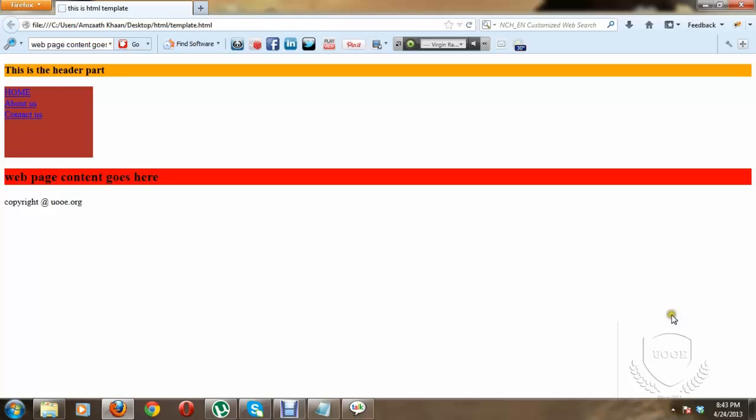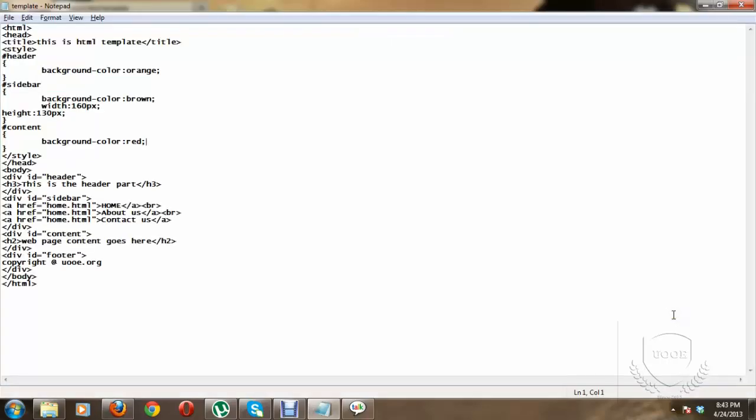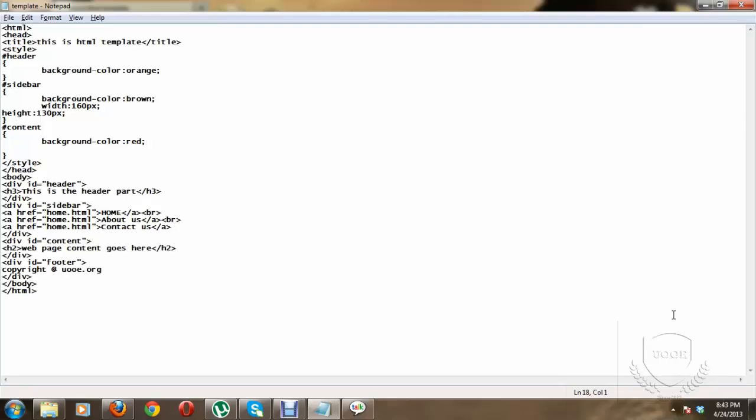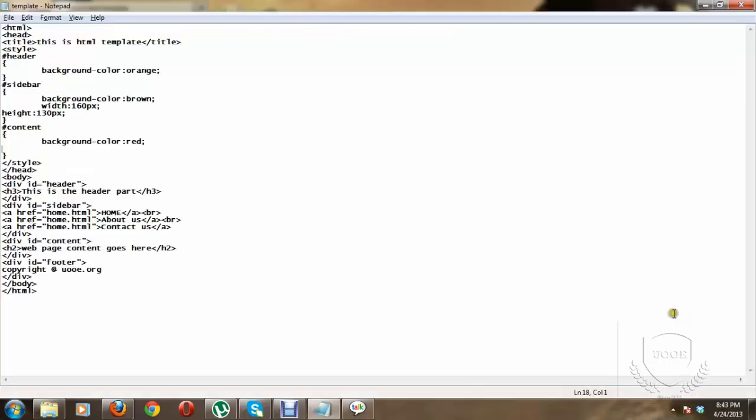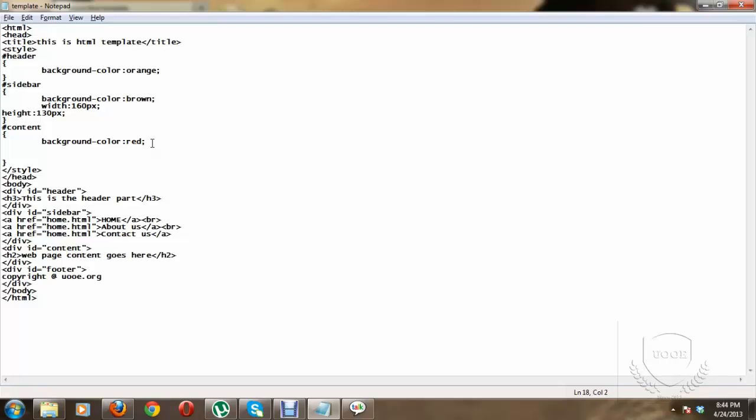And for content also I'm going to manage width and height, depending upon our website assumption, we have to fix width and height.